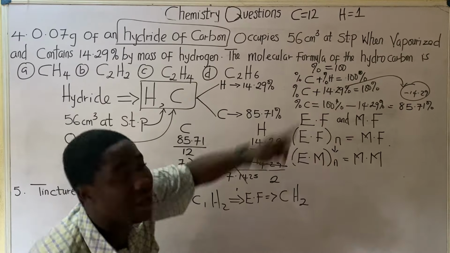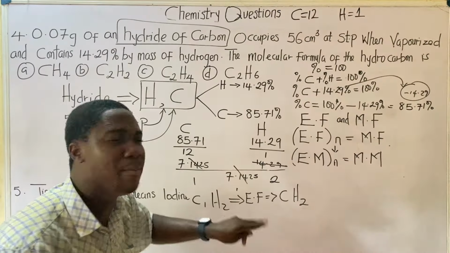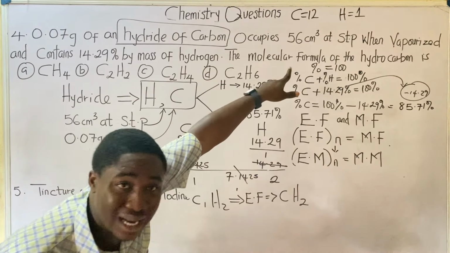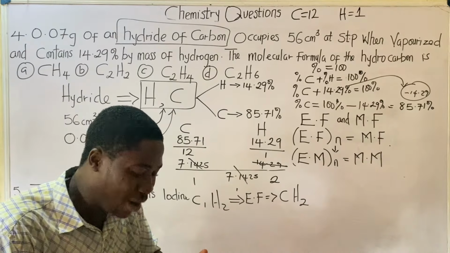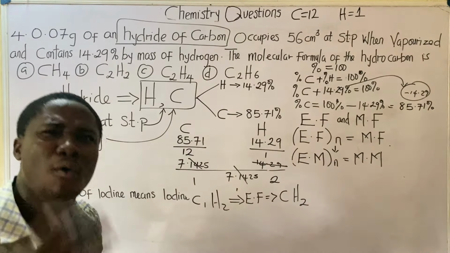Is that the molecular formula they asked? No. They asked for molecular, but what we've got is empirical. Doing this is you getting empirical. Doing this is not getting molecular formula. Are you following me? How do you get molecular formula with this formula written? Do you get the point? It's very, very easy. So you can see that we've gotten empirical formula.